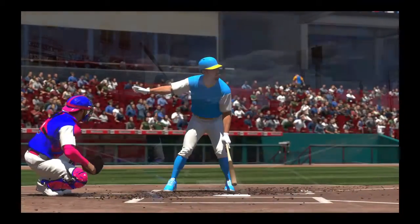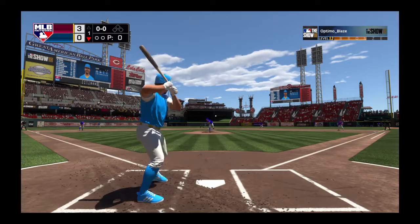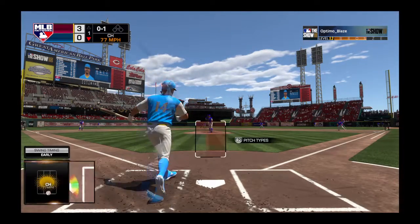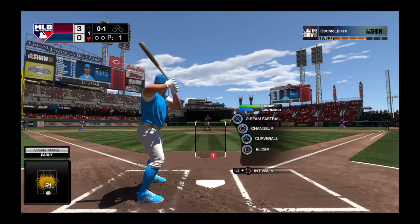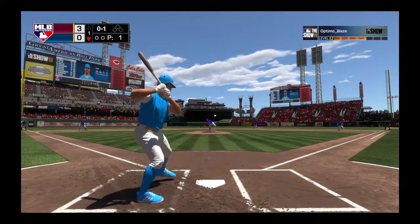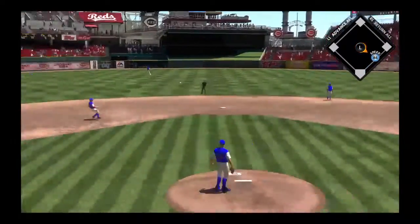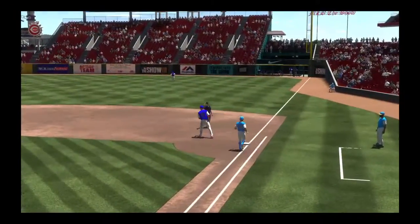So striding in, Billy Burns. He'll lead things off here in the bottom half of the first. Center fielder, Billy Burns. And that changeup makes him jump, a swing and a miss. Into the windup. Here comes the 0-1. A bouncer to the left side. Fielded by Owings. Throw on to first. In time. One away.